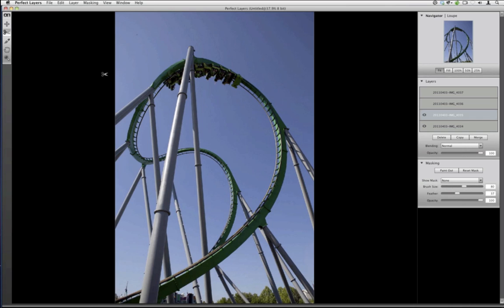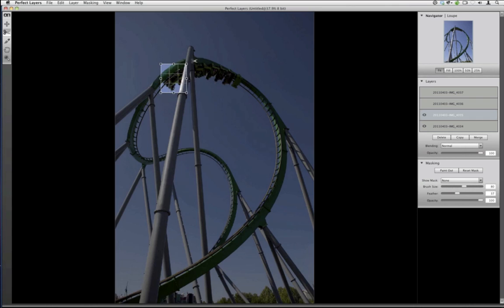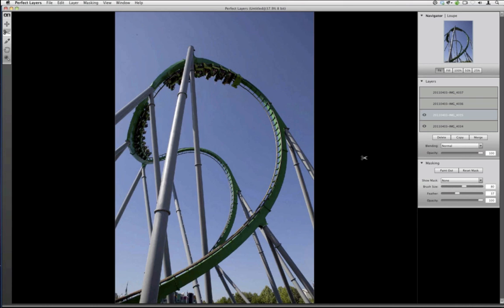And it's this little pair of scissors here. What the Trim tool does is I can use it to make a selection around a part of a layer that I want to keep. So in this situation here, I made a selection around this roller coaster car because that's the only thing in this second layer that I want to keep. I want to reveal everything underneath, and what's underneath is this layer with the first car. So I'm going to hit Enter or Return to reveal that second layer.